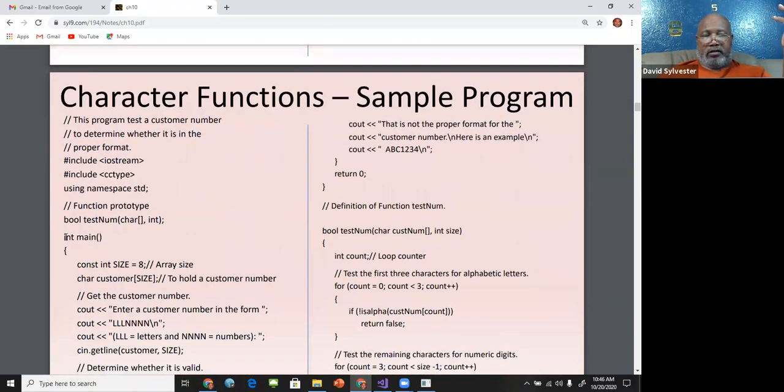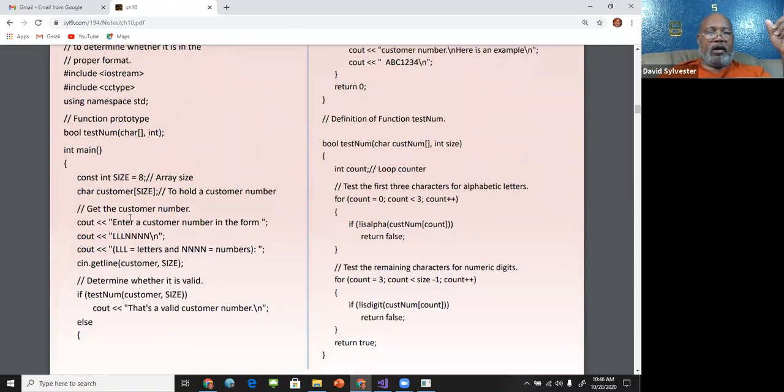So let's look at this program. What they did, they're just showing you how maybe you'd set up some type of format, say you're working with a company and you want to validate the input for their ID number. At BRCC, our ID number is what? One letter and about 8 digits, right? So it would be L for a letter, and then 1, 2, 3, 4, 5, 6, 7, 8 for the number, all right?